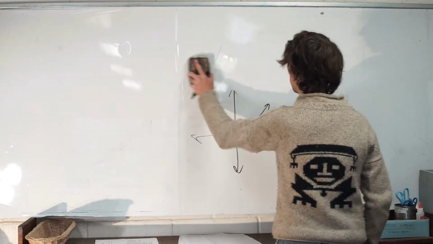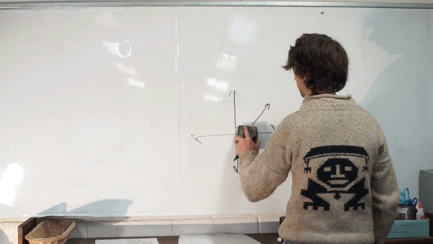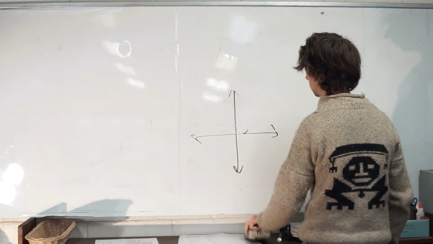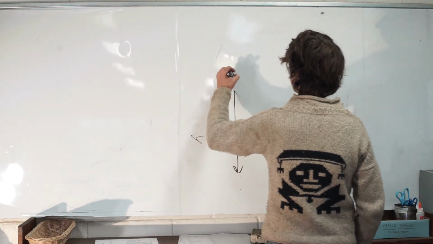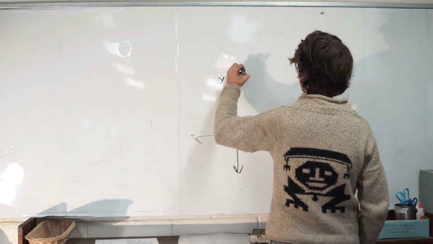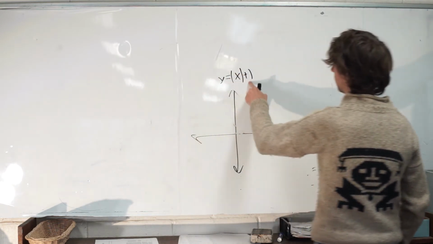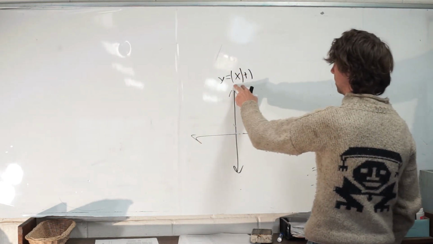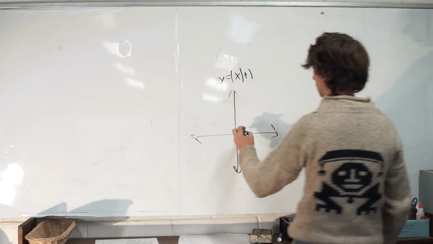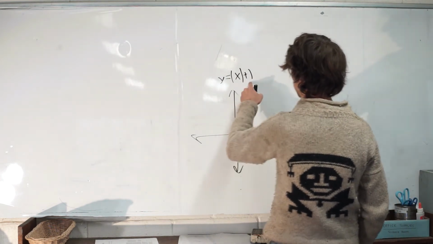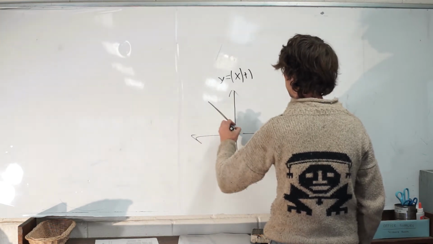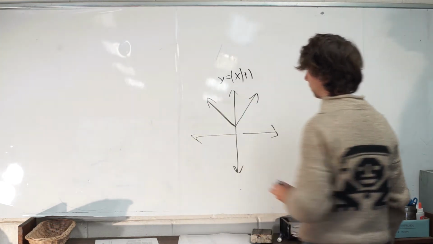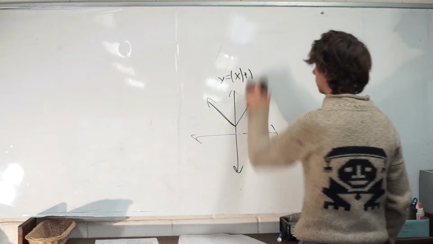Now, if we wanted to shift it up and down, again, it's the same as with the parabola. This value just needs to be outside of the absolute value portion of the equation, and that will shift it up. And in this case, positives make it go up, and negatives make it go down. So this will result in a graph like so. Okay.